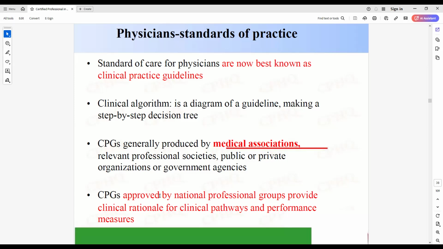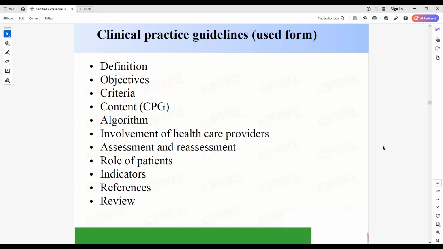Remember, we said clinical practice guidelines are very much impacted by the resources available in a certain place. And then these were approved at the level of the Abu Dhabi government, for example. And then you move from that into the hospital-specific one, because in some hospitals you have more advanced equipment and resources, and in some you have less advanced. So your clinical practice guidelines should also be based on your specific organizational needs or resources that you have.